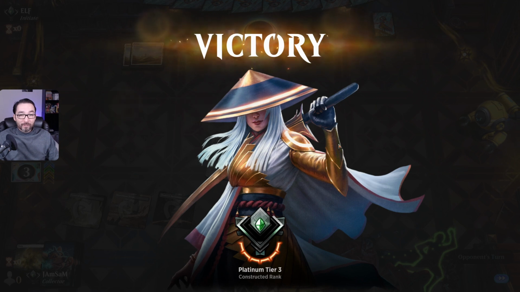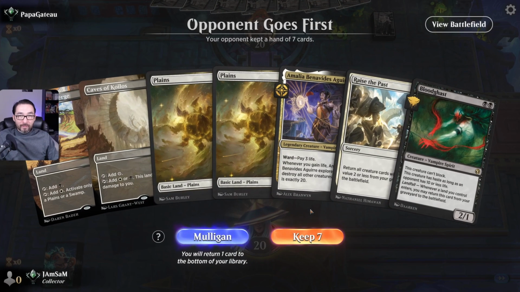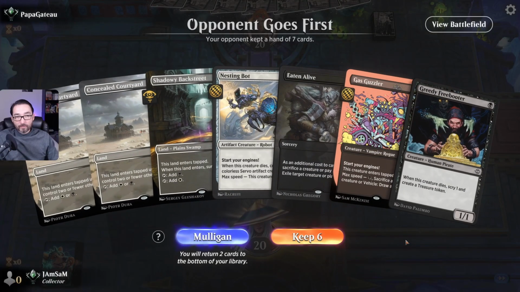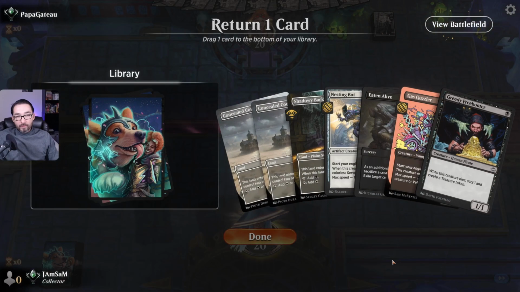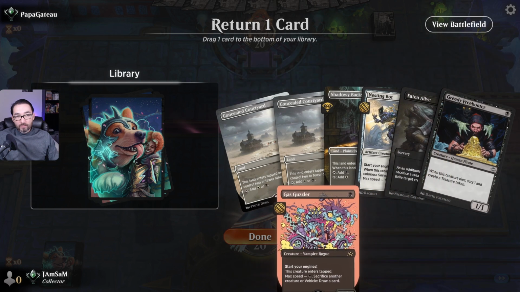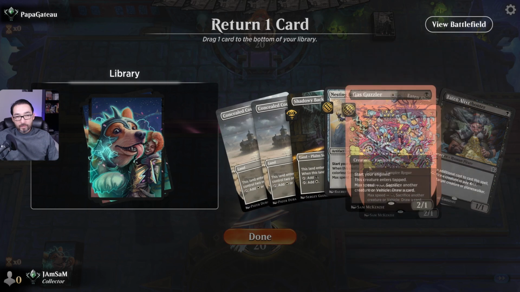After having a non-game losing, I have a non-game winning. Oh man, on the draw, and this is such a horrible hand. Alright. Alright. This I can keep. Okay, Gas Guzzler or Nesting Bot? I think it's Nesting Bot into Freebooter. Yeah, okay.